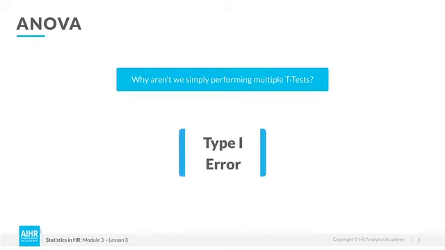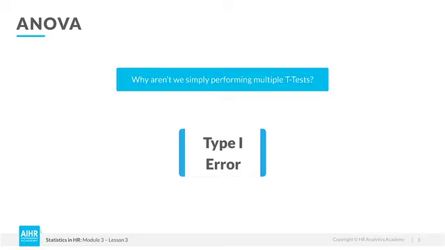Remember when I spoke about type 1 and type 2 errors in module 2? To refresh your memory, a type 1 error is when you reject the null hypothesis, even though it is true. This is based on your alpha level, which is often 0.05. The more often you perform a t-test, the higher the chance for a type 1 error. If you do 2 t-tests, your chance for a type 1 error already goes up almost twofold. If you do 8 t-tests, your chance of getting a type 1 error could be as high as 34%. These are unacceptable error rates.